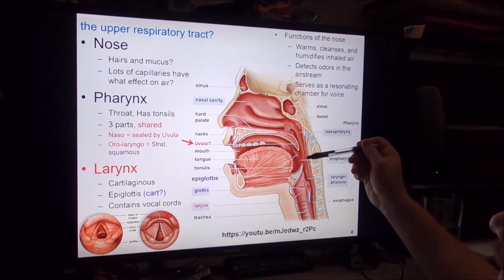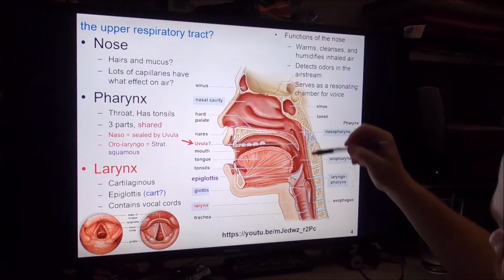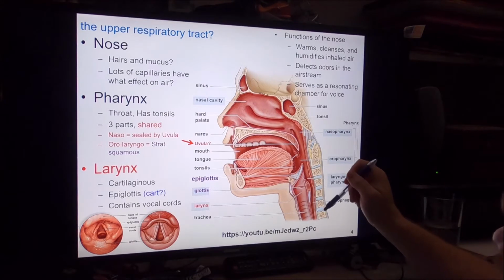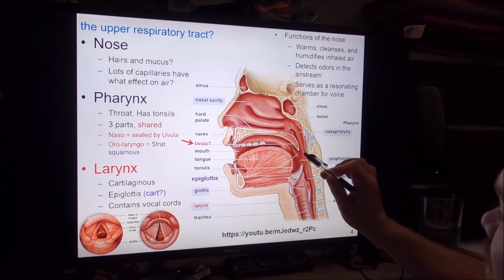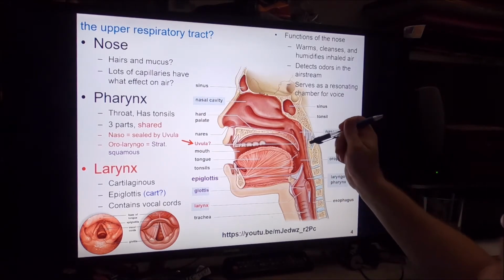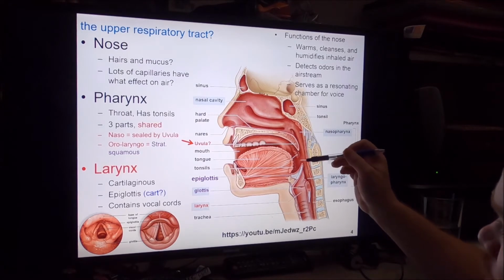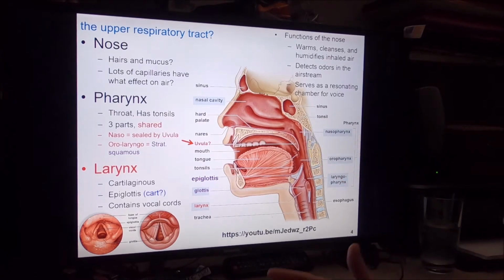Why would you have a tough lining back here in the pharynx? Because, you know, think of all the foods that we eat, and it's going to be running through here trying to go down the esophagus, where we're sending food down to the stomach. All that rough material and tough stuff, it's got to hit back here, and this needs to not be damaged by it. So your pharynx, specifically the oropharynx, is stratified squamous epithelium to make it a little bit tougher so that when we're eating, it doesn't get damaged.